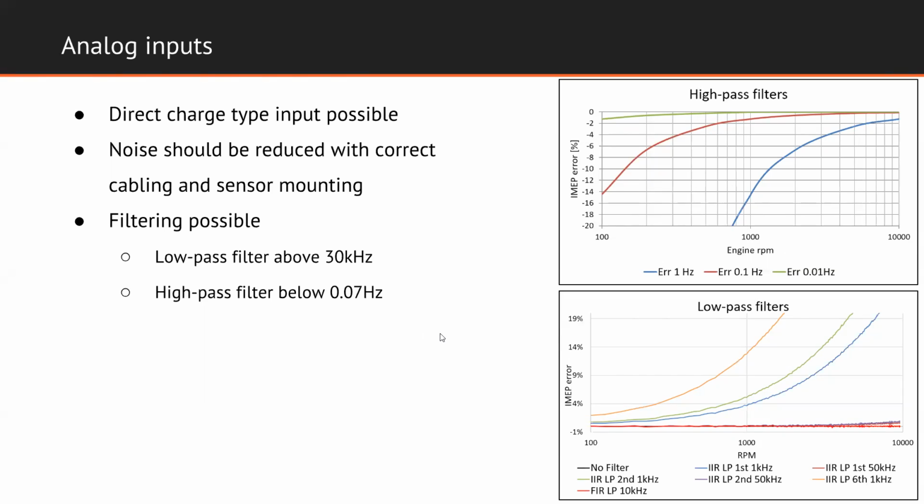So these filters need to be set up before the measurement, otherwise the results will be incorrect, or there will be huge errors in the results, and the measurements have to be repeated. We can do all the calculations and modifications otherwise offline, but if the analog inputs are measured with wrong filters, then the measurements need to be done again.